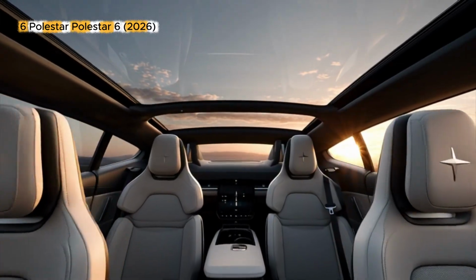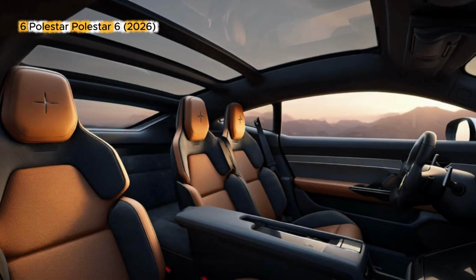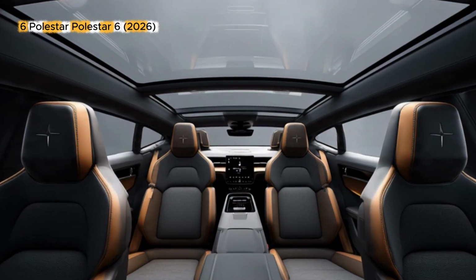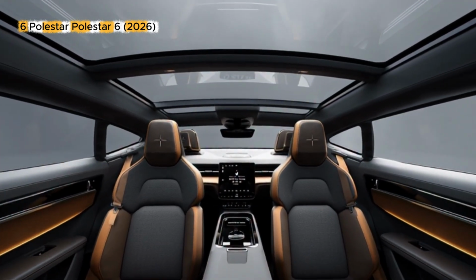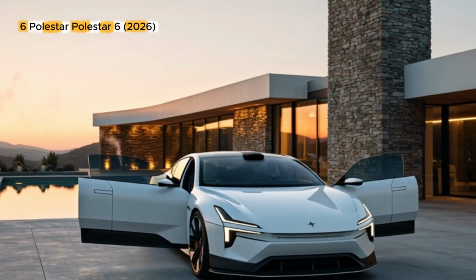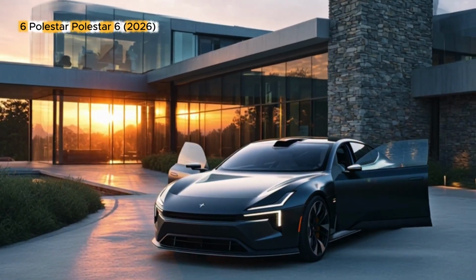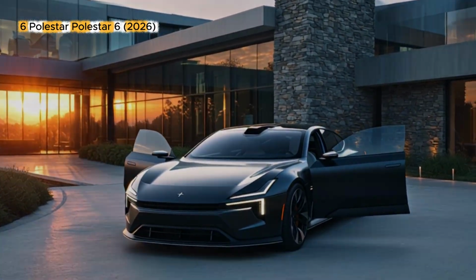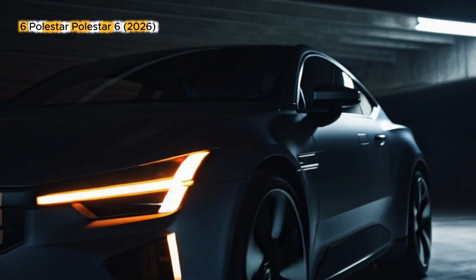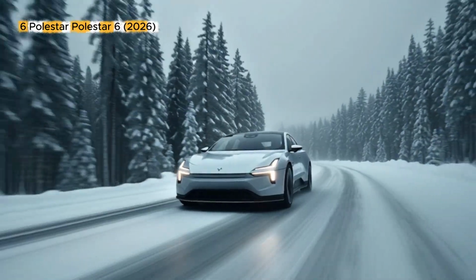Picture this. You're behind the wheel of a convertible electric supercar that looks like it belongs on a yacht, and yet it's fully street legal, zero emissions, and rooted in high technology. The Polestar 6 is exactly that, a mouth-watering two-door, 2+2 electric roadster from Swedish automaker Polestar, aiming to fuse open-top style with serious performance. On the outside, it carries crisp Scandinavian design, a flowing roofline that disappears with the convertible roof down, bold wheel arches, and subtle aero elements integrated seamlessly rather than slapped on.